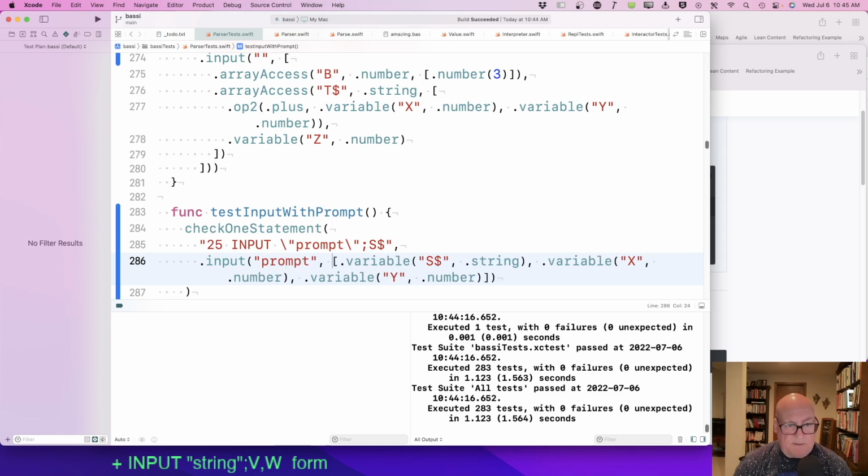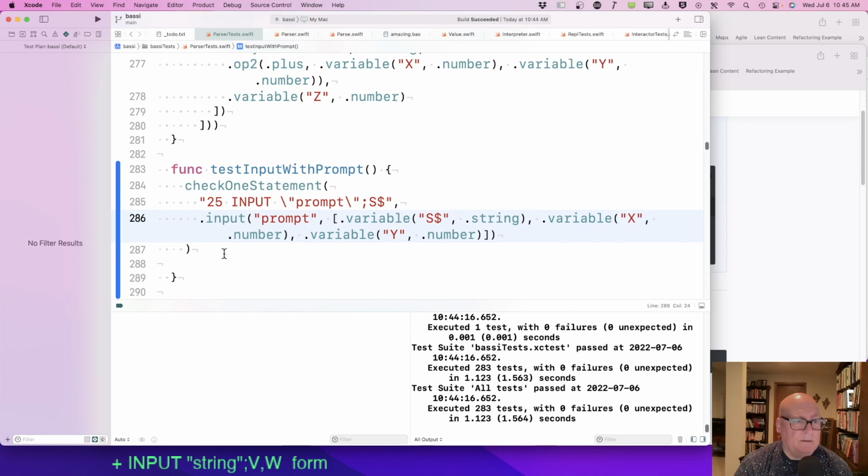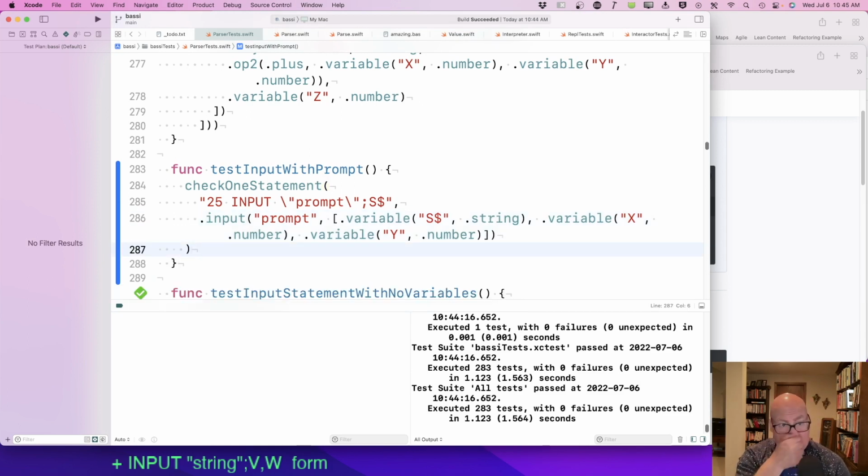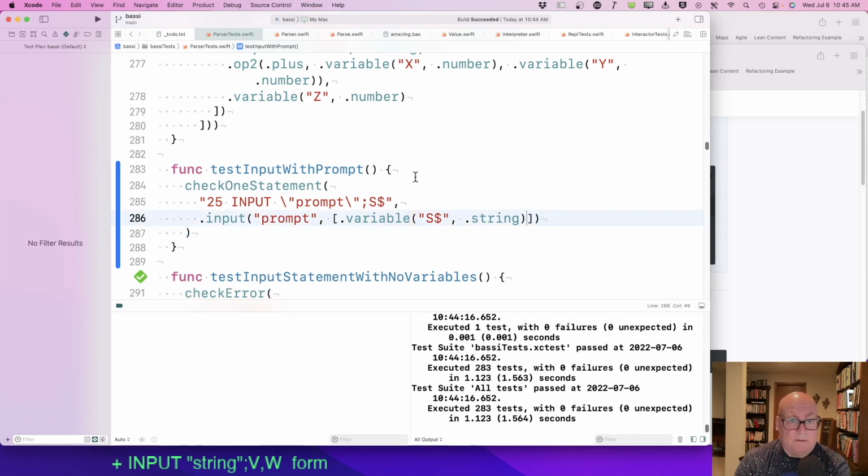We should see the prompt. Okay, input with prompt. We've got the prompt in quotes, semicolon, and we don't need the variables X and Y. Good.